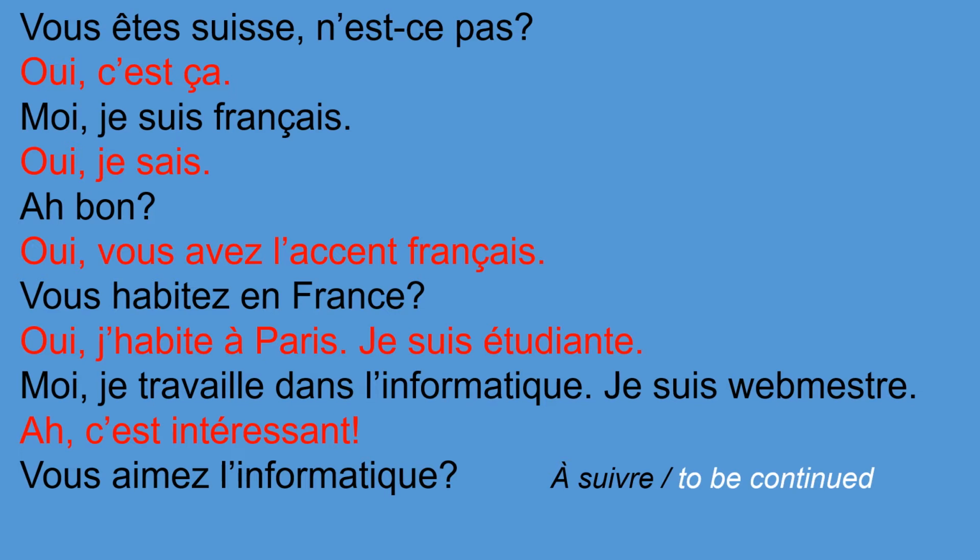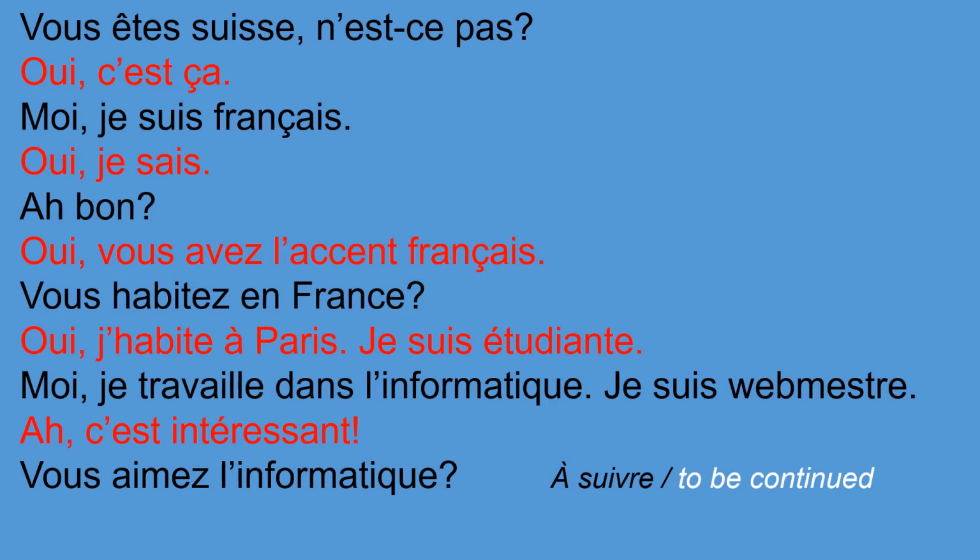Je suis étudiante. Now, one thing I would like to talk about very quickly is the in, which we have twice. Vous habitez en France, in France. Oui, j'habite à Paris, in Paris. Now, you're going to ask me, how come it's in and we have en France but à Paris? Well, the rule is very simple. À is always used with towns and cities and villages, whilst France is a feminine country, so all feminine countries have en before. Okay, so even if it was, for example, England, it would have been en Angleterre, because most countries are feminine in French.